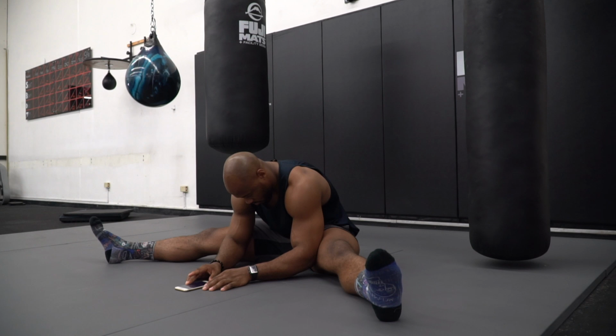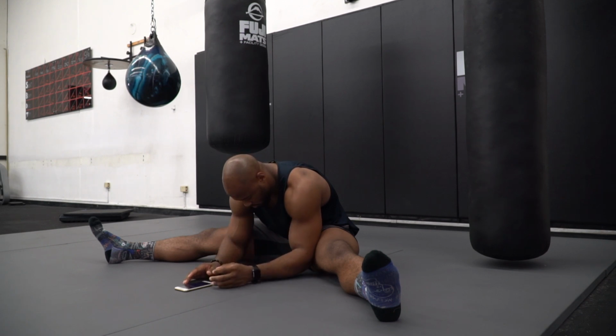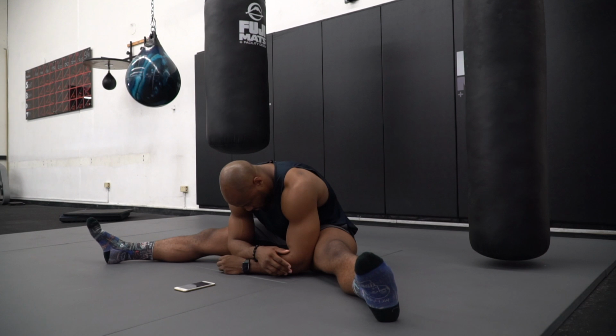Now, I want you to just allow yourself for the next 4 minutes just to relax and drop slowly down into the pose. One thing that I like to do sometimes is just allow my elbows to hang, so I'll kind of put my hands on my shoulders and allow the weight of my torso to bring me down slowly, but I do not want to be pushed deeper into this position because I do not want to overstretch. Remember the breathing techniques that we went over before. Just allow yourself to relax into this position. Let's go ahead and hold this for another 3 minutes and 30 seconds.